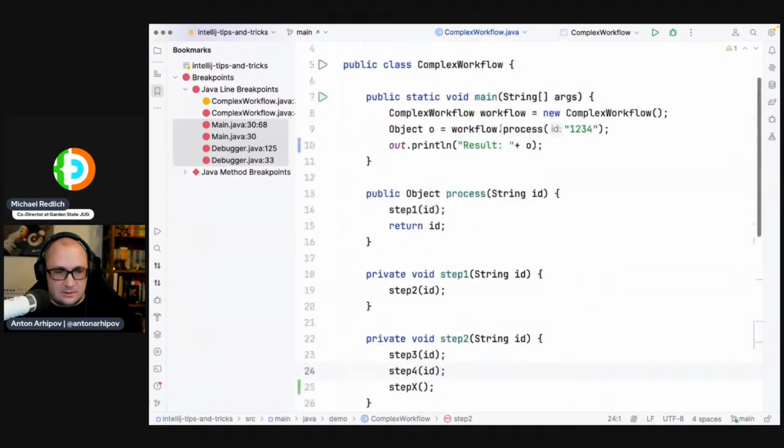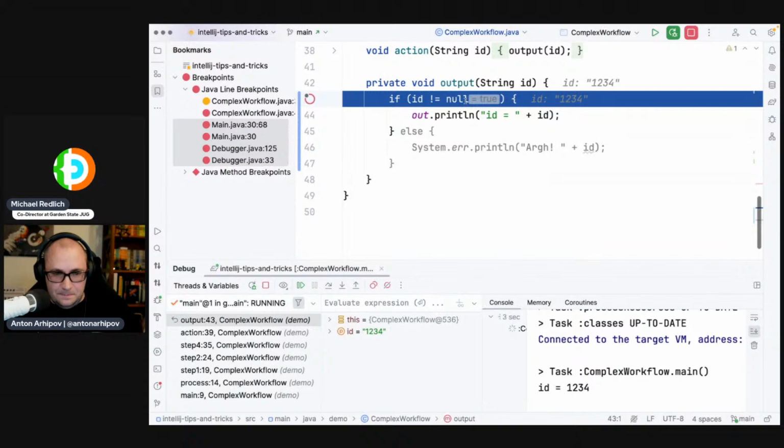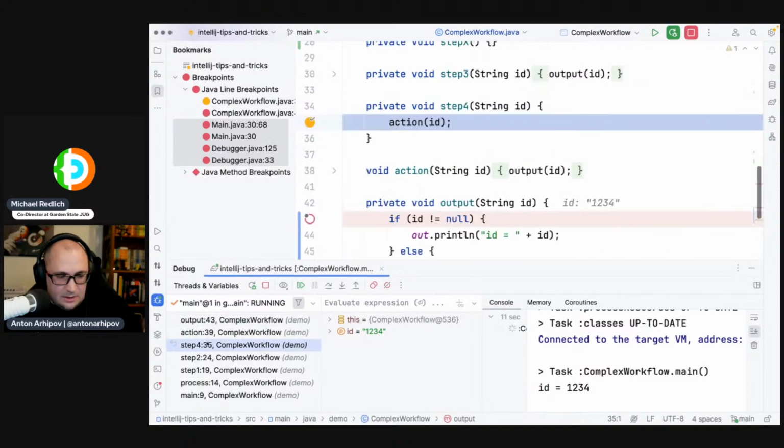So if I run this program again, I'm going to hit this breakpoint, and I can verify if it was executed by step 4 just by browsing the frames in the stack frame, right? So step 4 is there. Obviously, this is exactly what we needed.